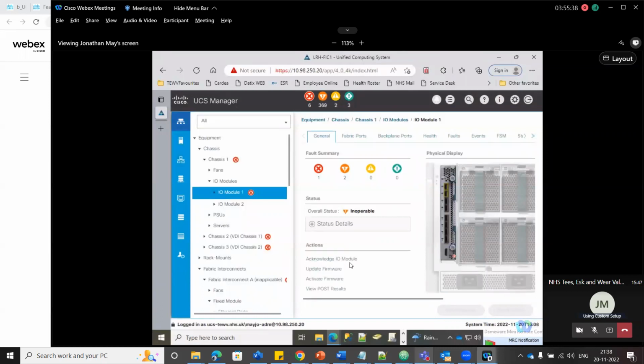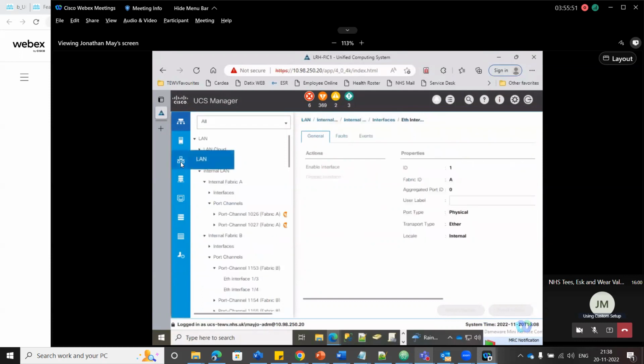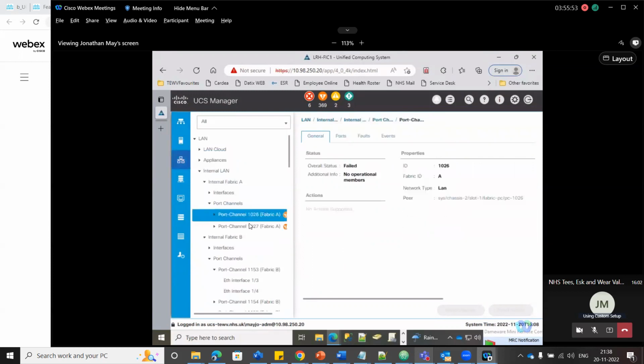It will take 10 to 15 minutes to do the auto upgrade, and automatically the port will be converted into the port channel. So the 6400 switch will support the port channel between the IO module and the fabric interconnect, unlike the 6200.